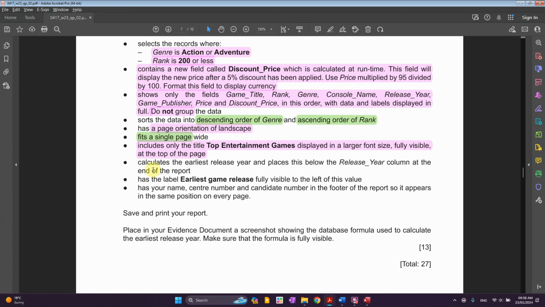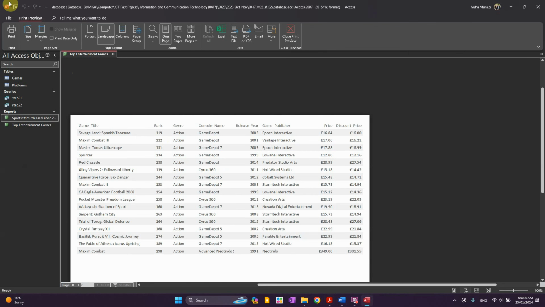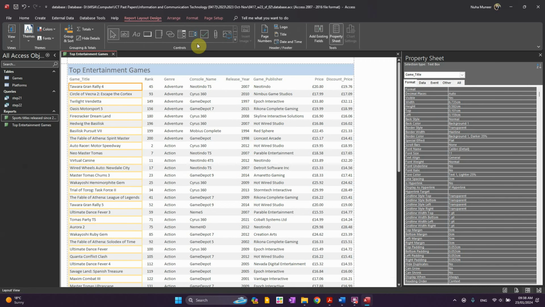So that's applied. Calculate the earliest release year. We need to find the earliest release year and place this below the release year column at the end of the report. Earliest release year means the minimum number of the release year.